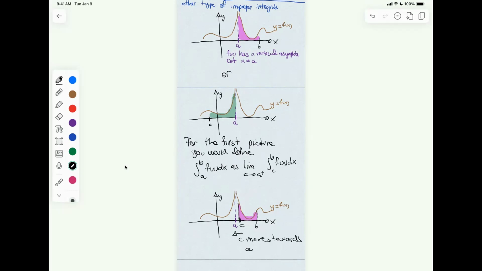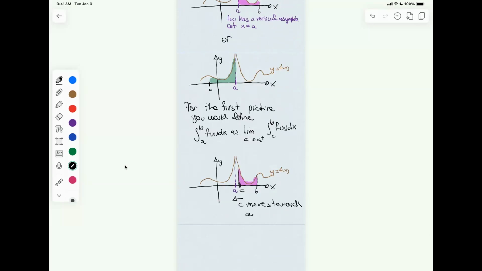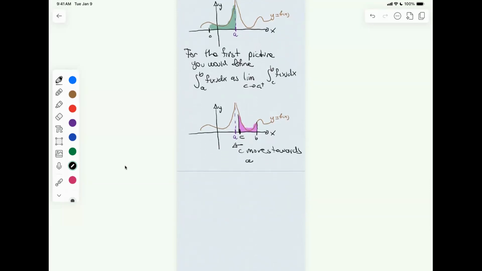Okay, so let me first do an example, and then I'll do the P test for them. But let's start with natural log, so that we can combine it with stuff we have discussed before. Here's an example. You know hopefully the graph for natural log of x. Natural log crosses the x-axis at 1, right? ln of 1 is 0. So you could try to do the integral from 0 to 1 of natural log of x.